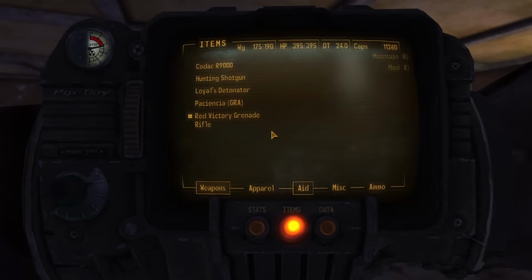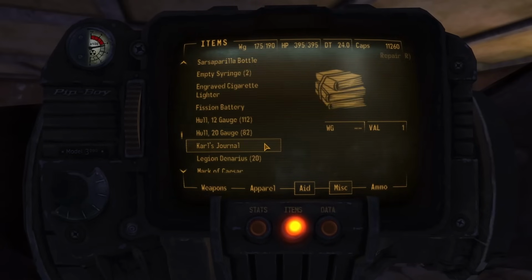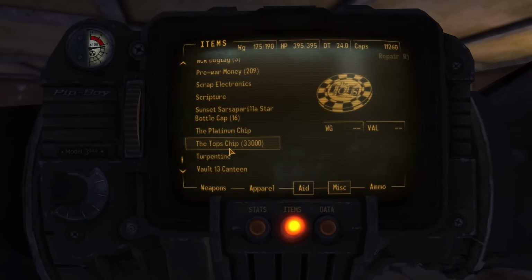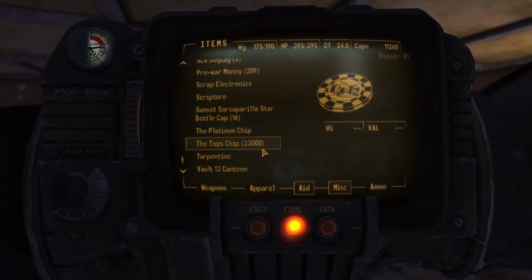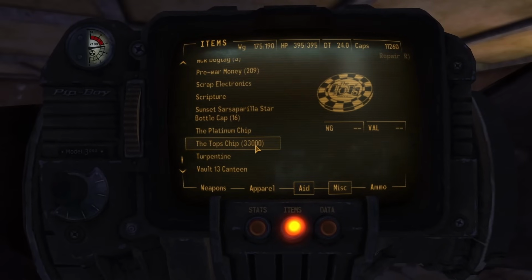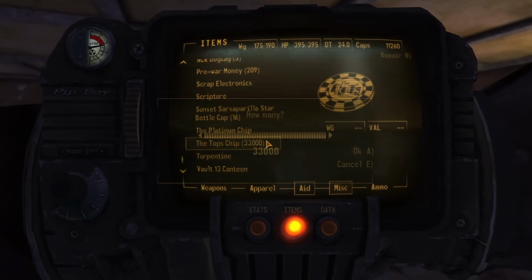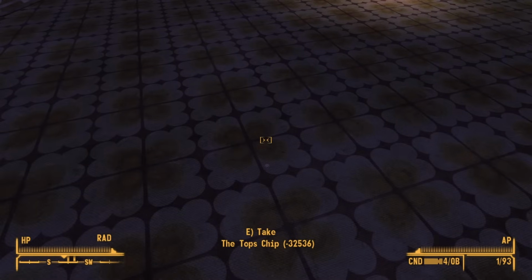First, you'll need to get more than 32,768 chips from any casino, so aim for around 33,000 to make it simple. This can be done by turning in caps, NCR money, or Legion money. It's a bit tricky for sure to get that much coin, but the returns are well worth the effort. Once you have the chips, drop them on the ground. It sounds counterintuitive, but trust me, it's necessary.